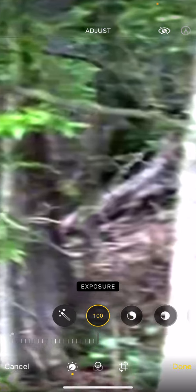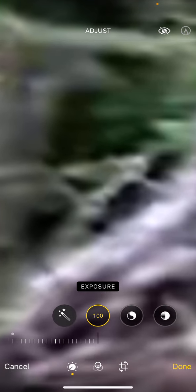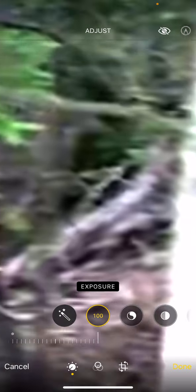From uploading it to YouTube, it lost a little bit of quality, so I was going to redo this follow-up and enlighten it a little bit so you can see the Sasquatch a little bit better. But here's the first one. You see him squatted down right there. And there's his eyes watching me.